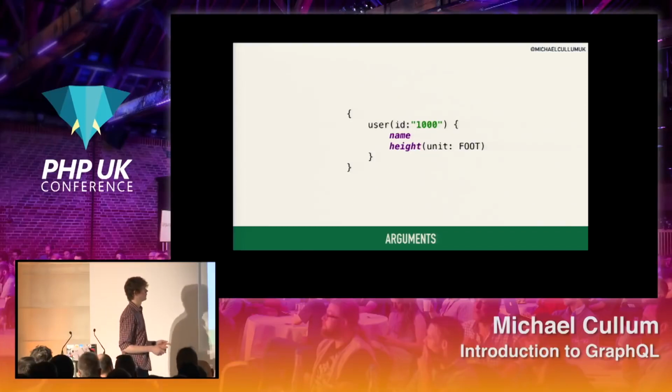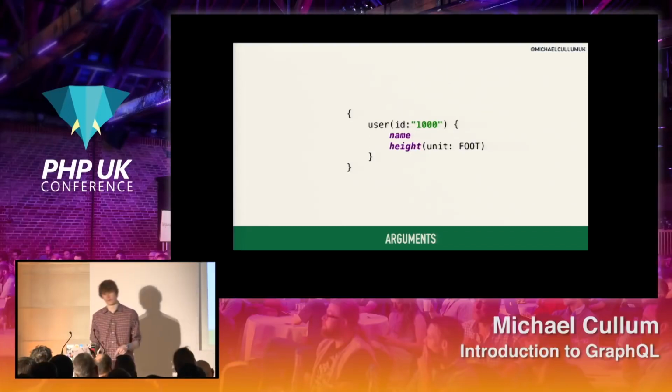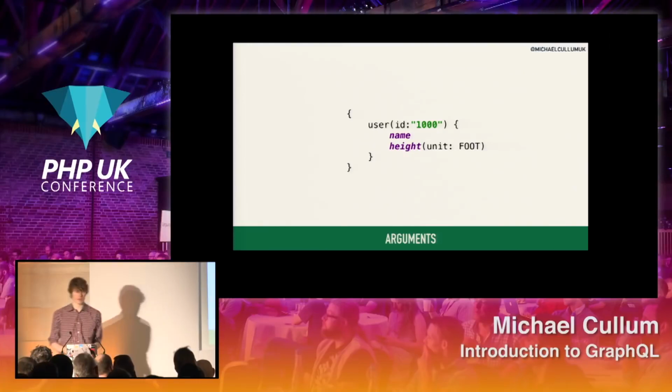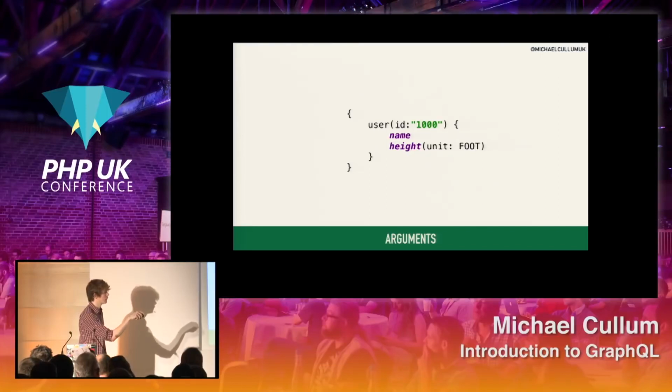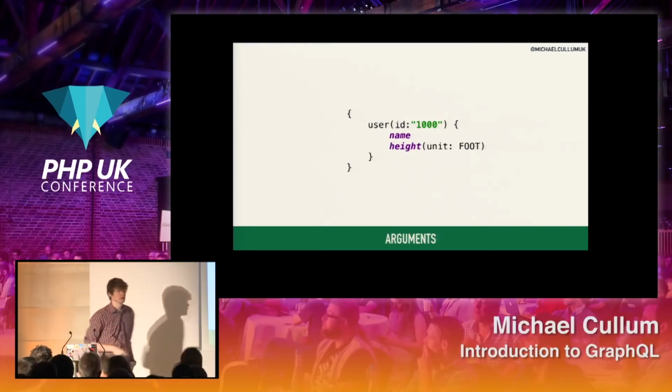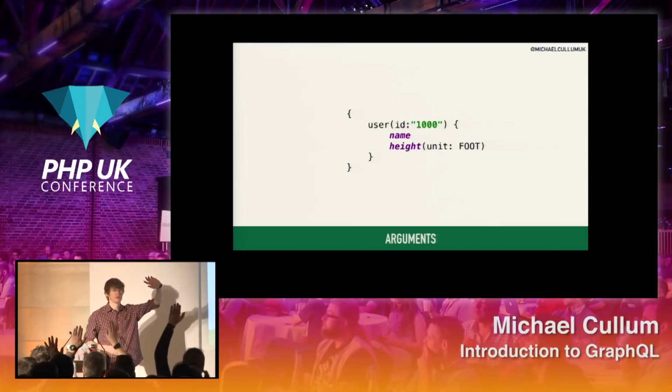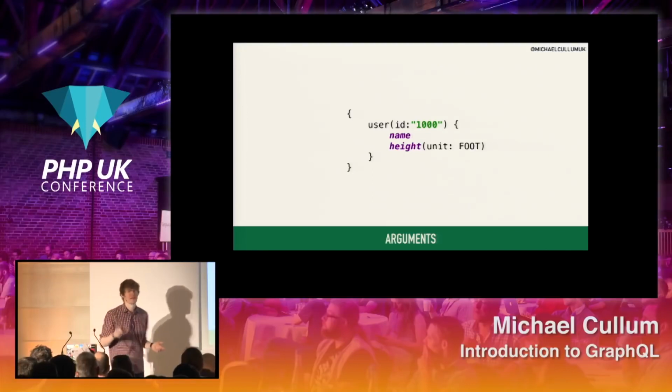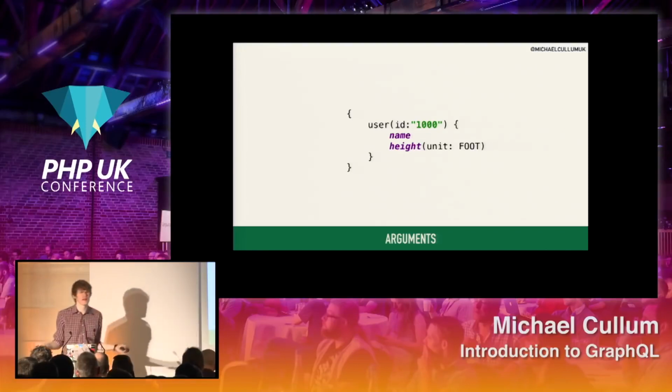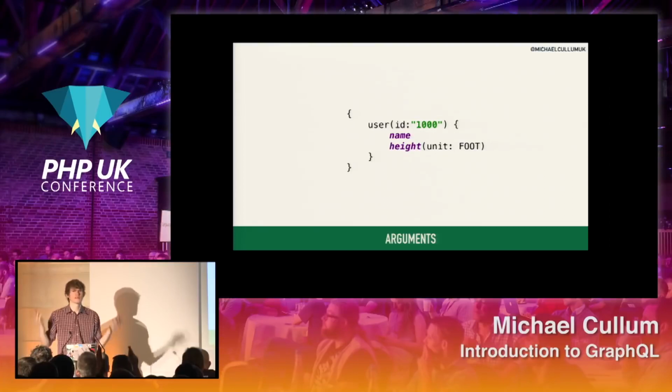So I can also use arguments on scalar properties though. Now GitHub, I couldn't find examples of where they do this, so I can't give you a live demo of this with the GitHub part. But essentially what you could do is say I want name and height. Now, who prefers metric? Who prefers feet? One guy. Okay. It's fine. Who measures their height in feet though? Exactly. So most of you, yeah.